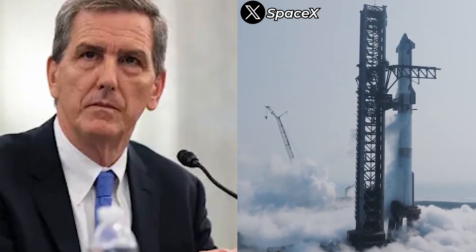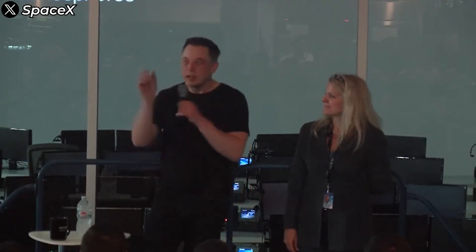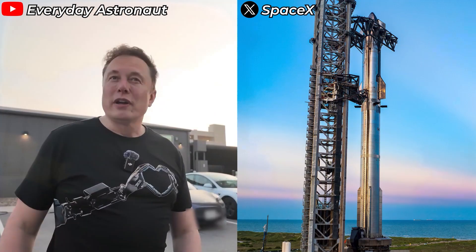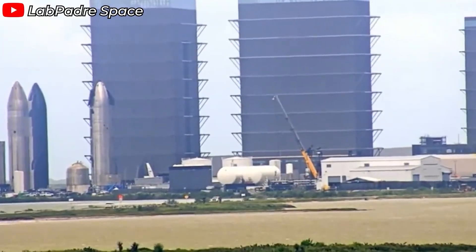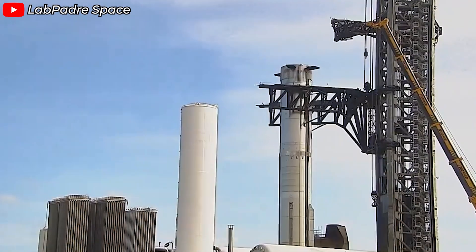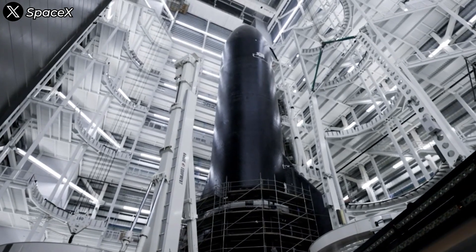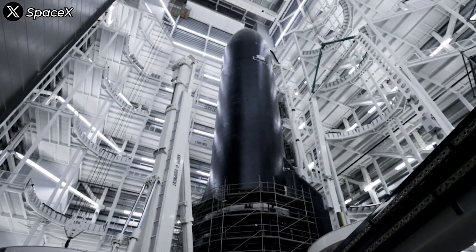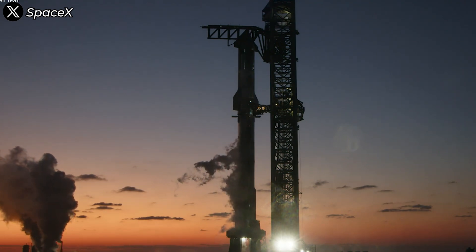That's when we'll truly see how flawless these new engines are. The FAA has already completed its review for Starship's sixth flight approval — pretty fast. This pace suggests that the upcoming flight plan might not differ much from the fifth, but with SpaceX, we've come to expect surprises and breakthroughs. Currently, SpaceX engineers are back at Starbase, actively repairing and maintaining the orbital launch mount (OLM) and the chopstick system. Considering the workload before each test flight — data analysis, new tests, and hardware upgrades — the optimistic prediction is that we could see the sixth flight in about a month and a half to two months.